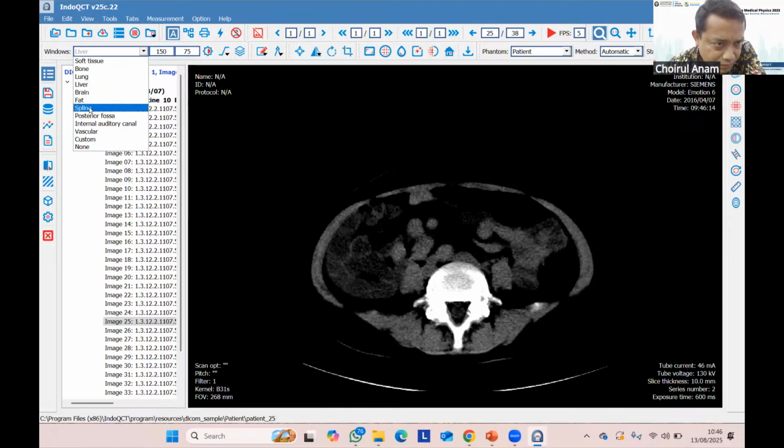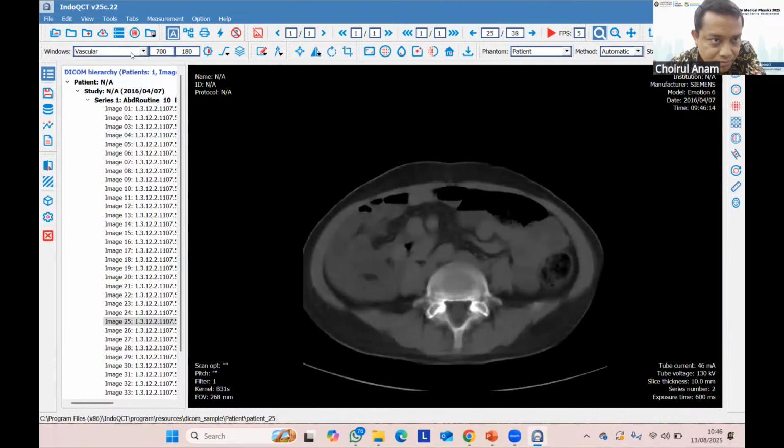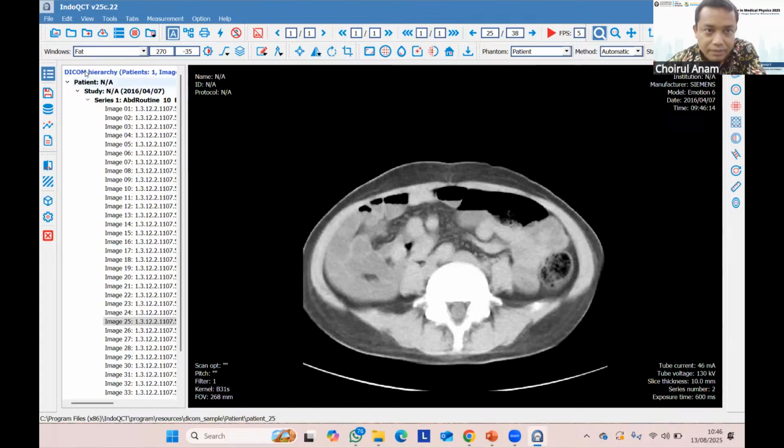We can change to the spleen. We can change to the vascular. We can change to the fat, for example. And you can also change the window width and window level. This custom.